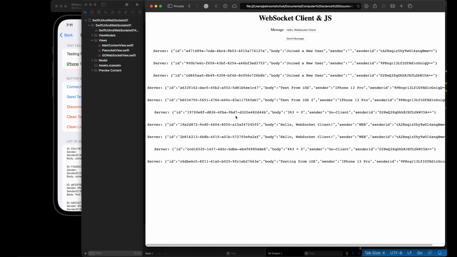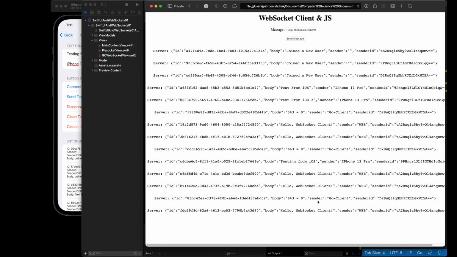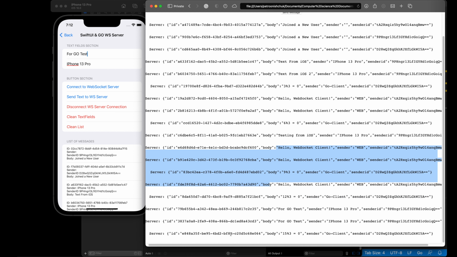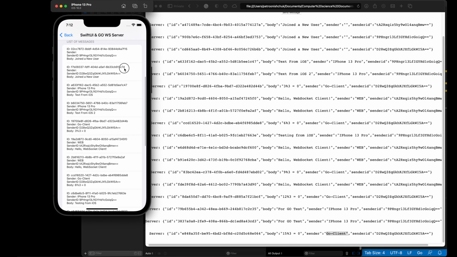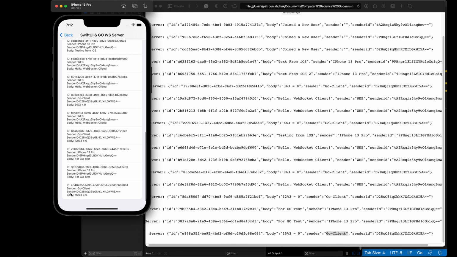Let's start. I send a couple of messages. As you can see, 1, 2, 3, 4. And now we have number 9. That means our WebSocket client, the Golang client, sent our message 9 or 11, 12. That means we must send a message. And now we have 15. That means we sent our message from our Golang client. And also we have all these messages on our iOS device. As you can see, this is all our messages. At the end we have our message from our Golang client.